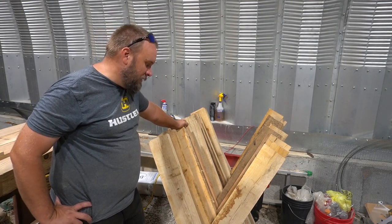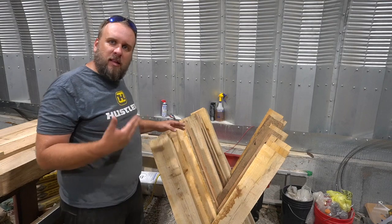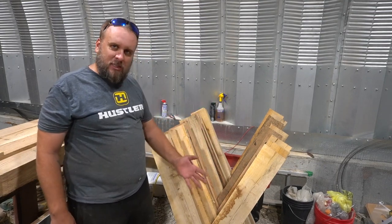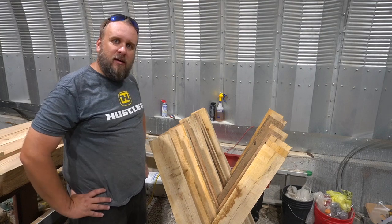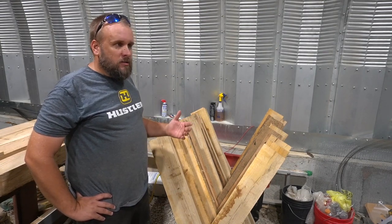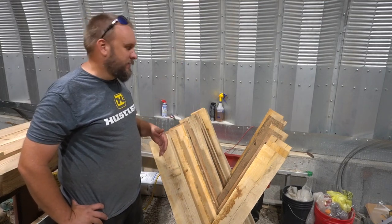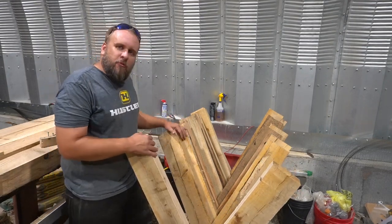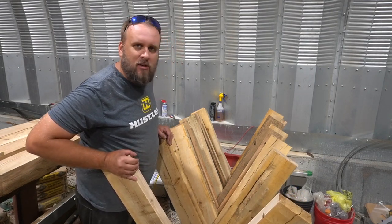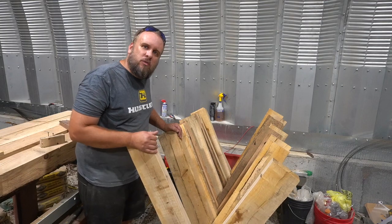The next thing I need to do is grab a couple of boards that are at least 80 inches long — I'm going to cut them to 80 inches because that will let me cut five 16-inch pieces plus one hanging off of each side, which covers 96 and 112 inches and handles most of what I do. You can always cut them in half if doing 16-foot logs or something like that. The way this design works, you just cut more legs and extend it out, so let's get this put together and I'll show you what's unique about my design.